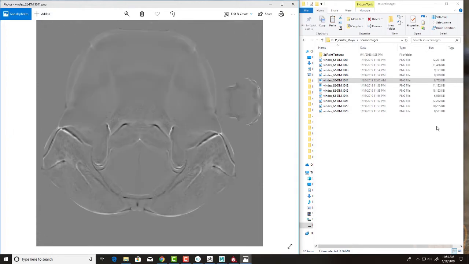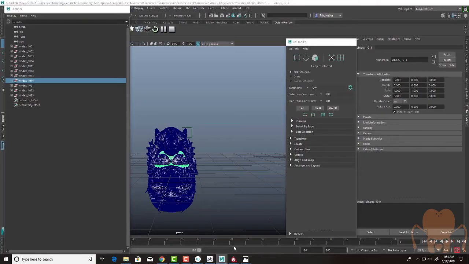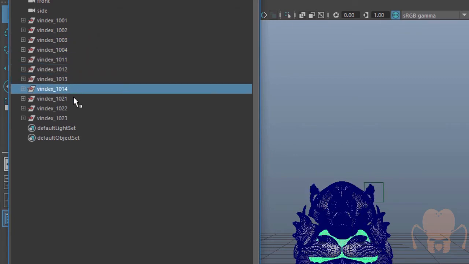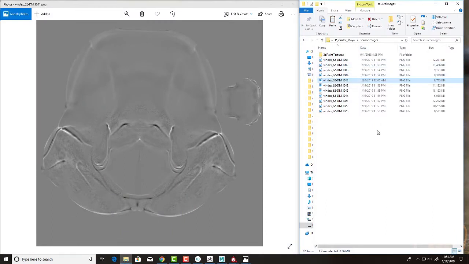So I did rename the files so that they correspond to the UDIM. So you can see Vindex 62, this is the name of the model. So it's version 62 of the Vindex Rainbow Scarab Beetle. DM for displacement map, and then you notice I have dot 1001 and then it's dot PNG, although it's not showing the extension there. So these are all organized by UDIM, and they also match what I have in Maya. So if we look in the outliner, they match this naming convention. So it's all nice and neat, and that's going to make things easier when I go into Substance. So next I'm going to go into Substance.